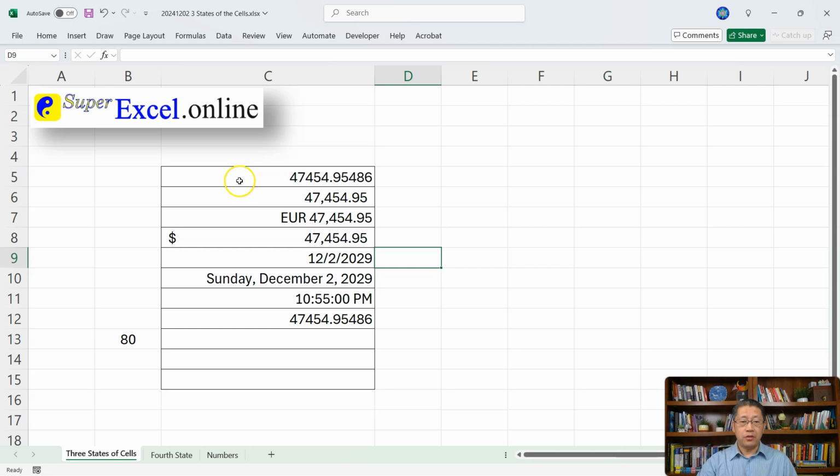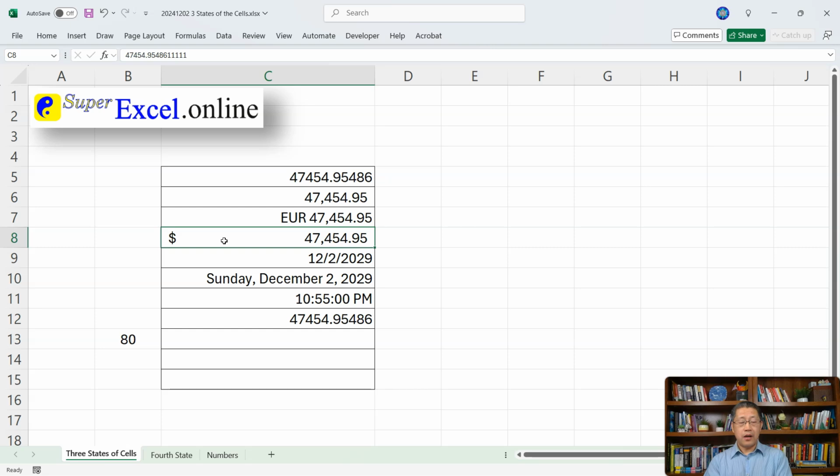Now, if I double click into the first cell, that will allow us to go inside the cell. You see, inside the cell, we have this number with 10 decimals, but on the surface, we're only perceiving 5 decimals. And this over here, when I double click inside, I see the same number, and we don't really see that euro currency in the front. Also, this one, there's no dollar sign in the front either. So when you double click to go inside a cell, you're seeing the true contents of the cell. You're not seeing the appearance. You're not seeing the format, the look. You are seeing the true content.